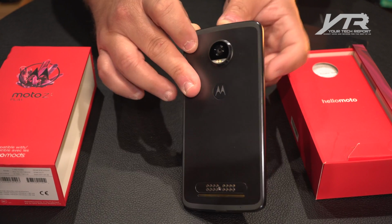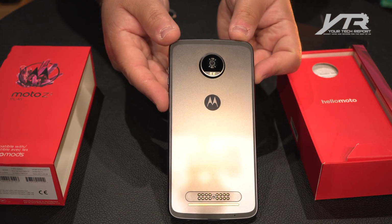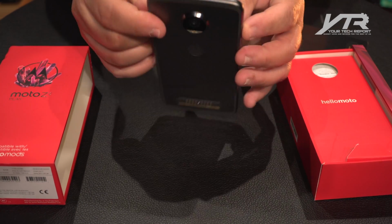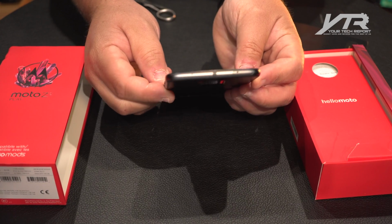You've got the protruding camera in the back there. That's that 12 megapixel rear-facing camera right there. You've got, of course, the connectors in the bottom for the Moto Mod system. On top, you've got your SIM card tray right there.